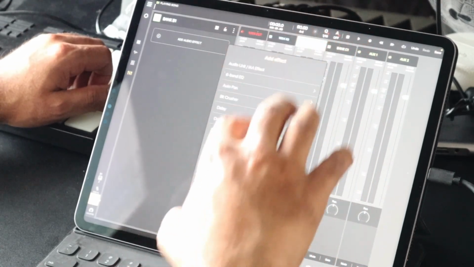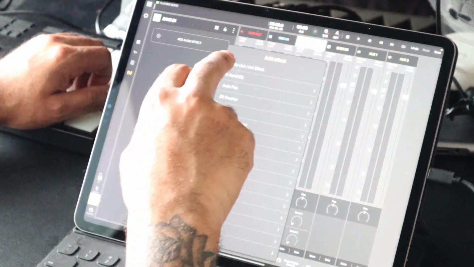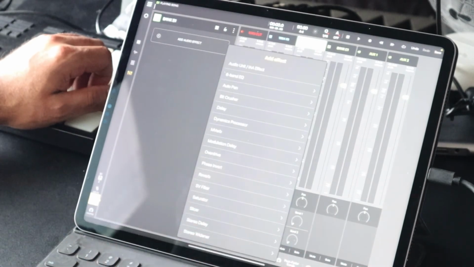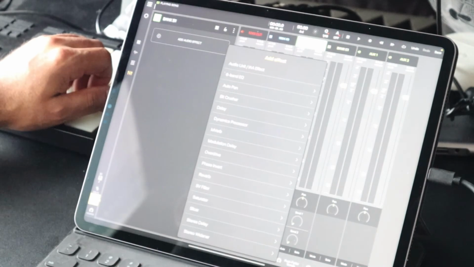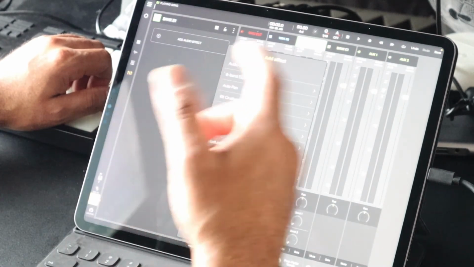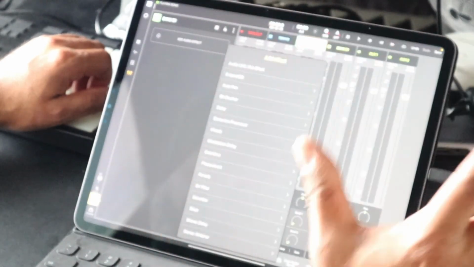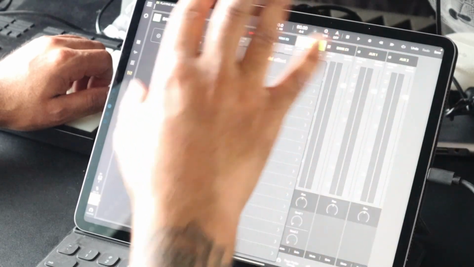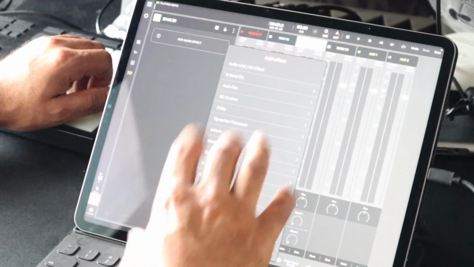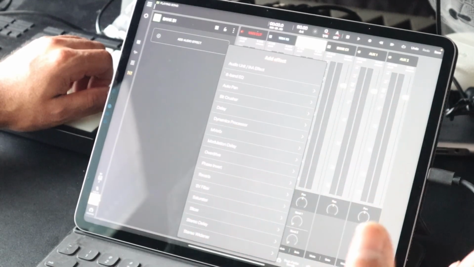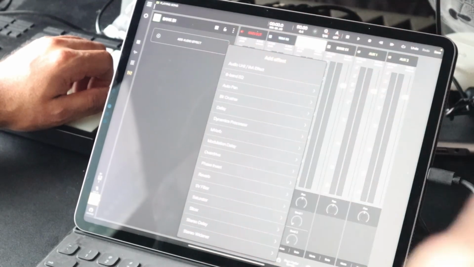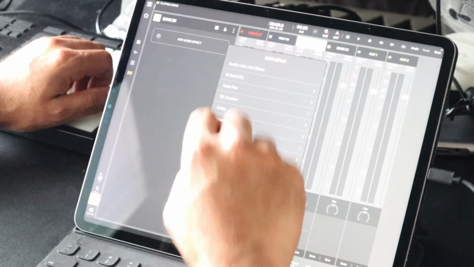Now, these are actually going to not only show you at the top audio unit and inter-app audio effects, but it actually has all the internal Beatmaker 3 plugins as well. I will say this before I get into the audio unit and inter-app audio plugins: Beatmaker 3 has a pretty good selection of plugins to get you started as well. But if you do want to get your own plugins outside of Beatmaker 3, you can do those just the same inside of the App Store.